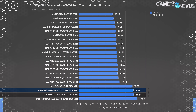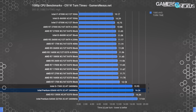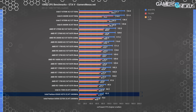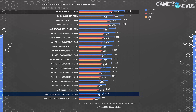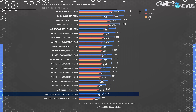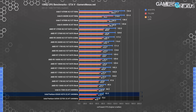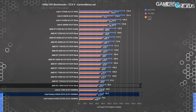The i3 7300 operated just slightly faster at 15.9 to 16 seconds per turn, and would be similar to the 8300. GTA 5 isn't particularly friendly to the Pentium CPUs, although it's still plenty playable. We're clearly running into GPU bottlenecking, operating at 82 FPS average with the G5600, versus a maximum possible 152 FPS average with the GPU-bottlenecked 8700K and 8600K at 5GHz. So the G5600 is the bottleneck here.